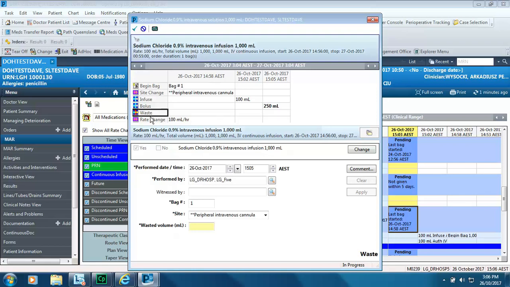The rate change down the bottom, so if the doctor's gone through and said increase that rate and they've bumped up the order, so now the order up here would say 125, for example, then this will now reflect the 125. You'd come in here and say, okay, well, I've changed the rate so everyone knows. Only when you change that rate will that end bag task move. So remember how I said it doesn't know whether you're stopping and starting? The only time the end bag task moves is when the rate changes, because it's all based off the rate. But again, it's never quite accurate, so don't put too much trust into the times of those end bags.